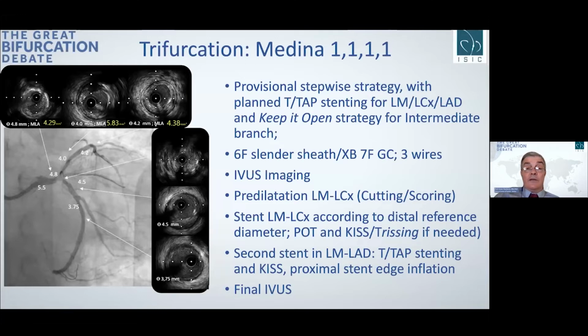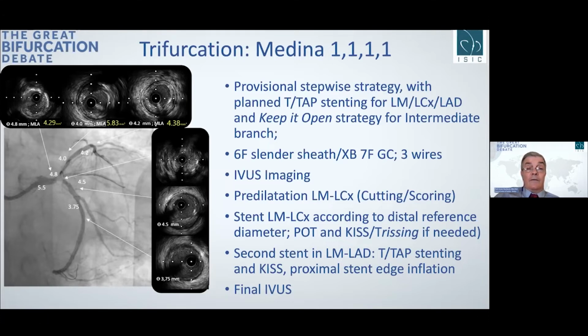My strategy for the intermediate branch, which was already dilated, and we saw on the IVUS that the ostium is not such a compromise, will be to keep it open. So just keep a wire inside. And because most of the plaque is distributed in the area of the lateral wall in front of the circ and not such high plaque burden in the LAD, I think that having a jailed wire protection in the LAD is quite enough. And in my practice in general, I don't use any kind of jailed balloon technique.